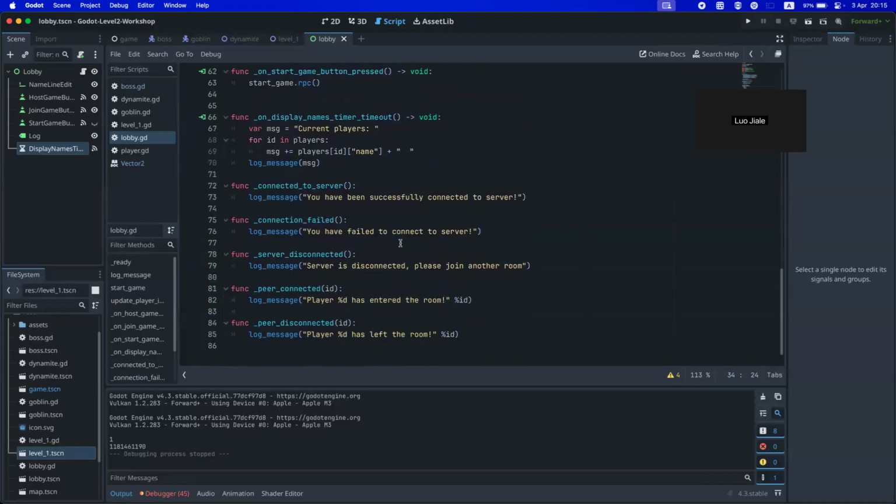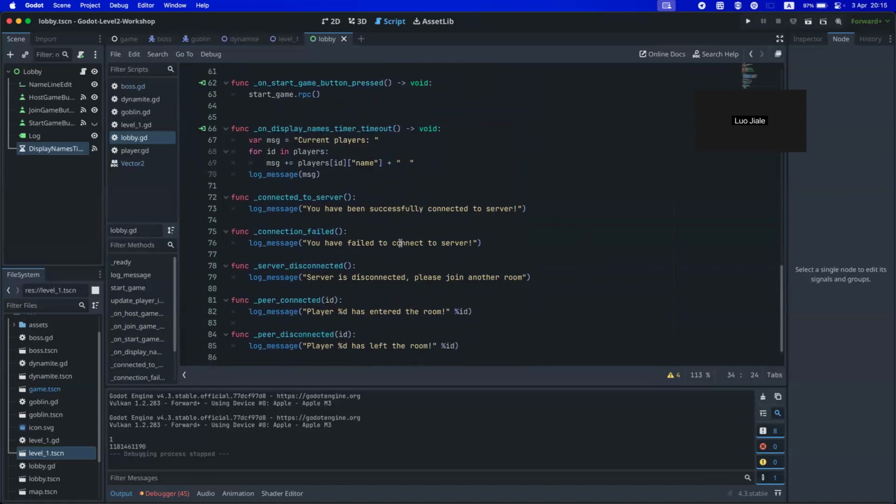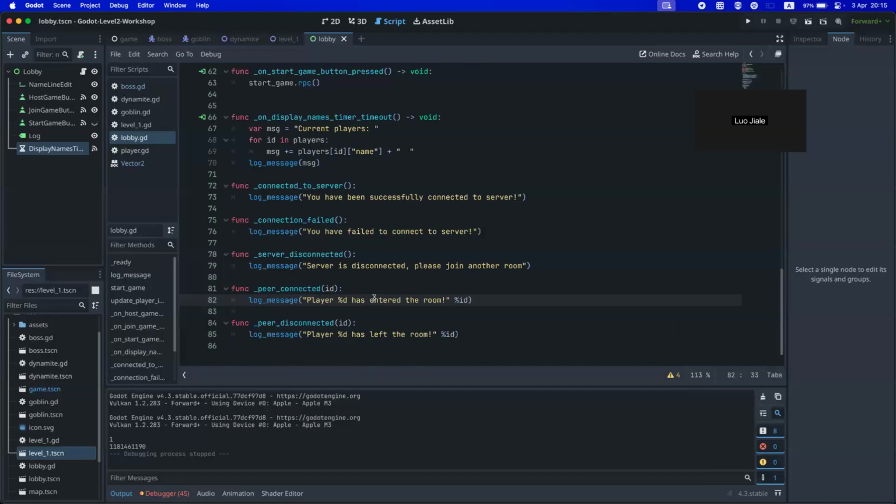Is it somewhere with the connection signal? Any ideas? On peer connected. Okay, that's a good guess. Let's try it.